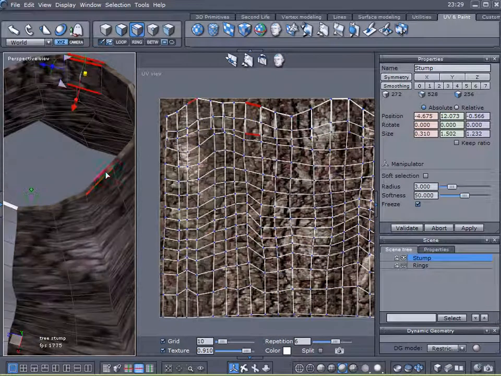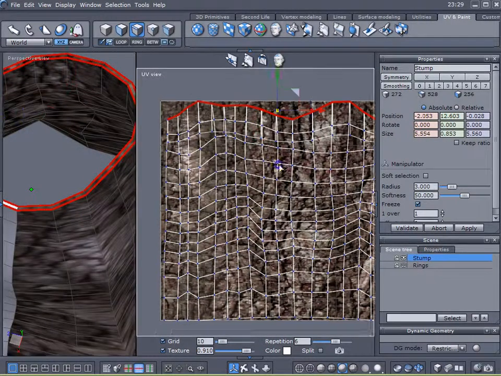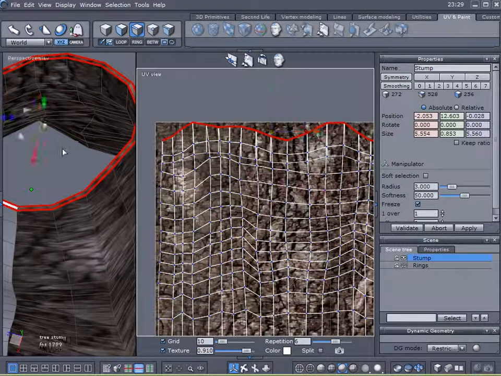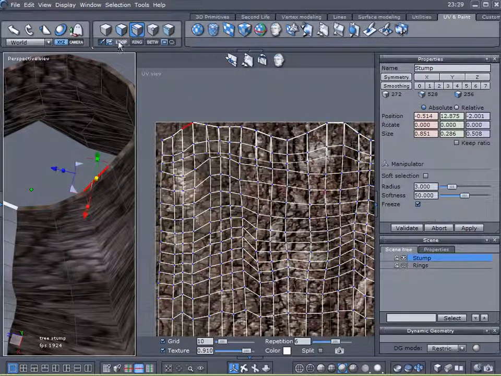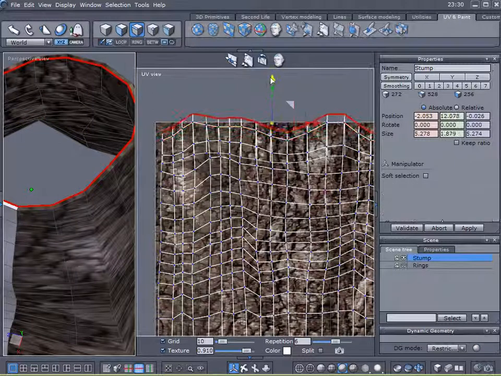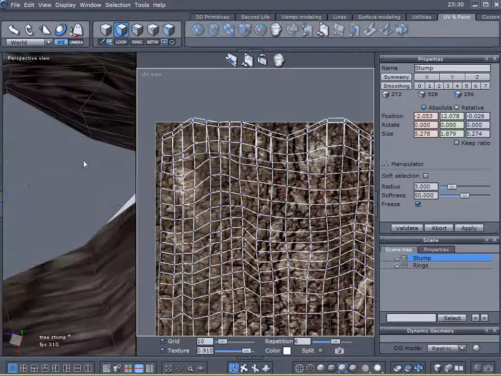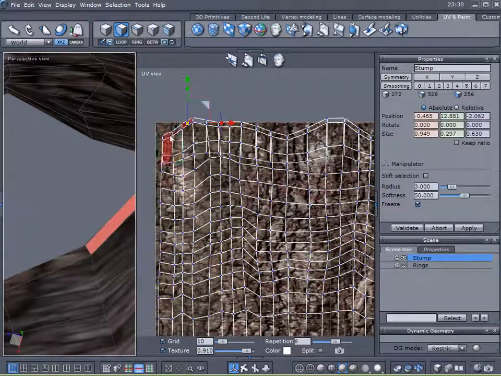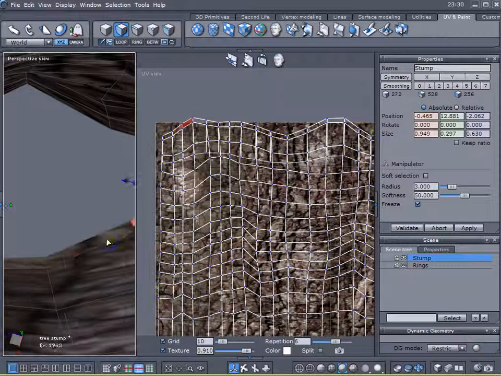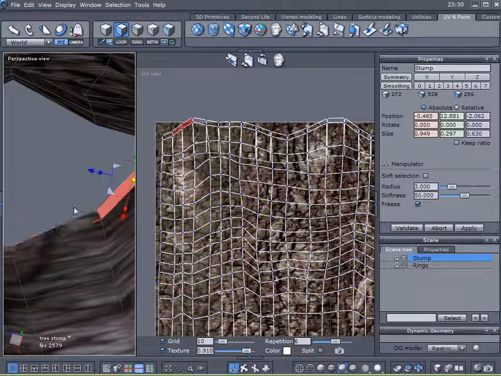So what I'm going to do is select those two. I'm going to loop them. Now, excuse me, I'll select the inner one, loop it, bring it up. Now you'll be able to see there's some depth, some width, some thickness to our UV map to correspond with the actual thickness of the geometry on our model.